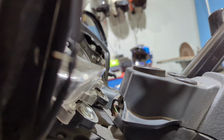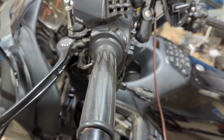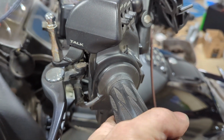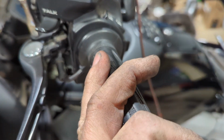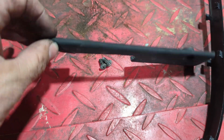I do not have continuity between the grips, so I have a bad grip. Now, I assume this was the problem because when I bought the bike, this grip was twisted all the way up, and this one moves, and it shouldn't move. So it twisted all the way up, most likely damaging the wires inside here. So this grip needs to be replaced. The cover that I removed right here covers all the wires in there with two Phillips heads.